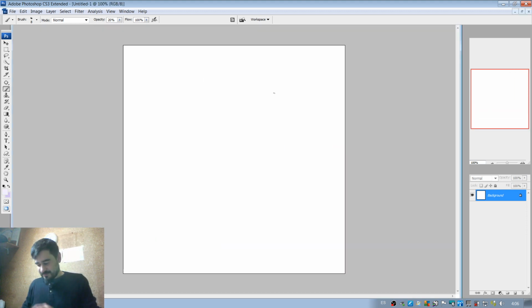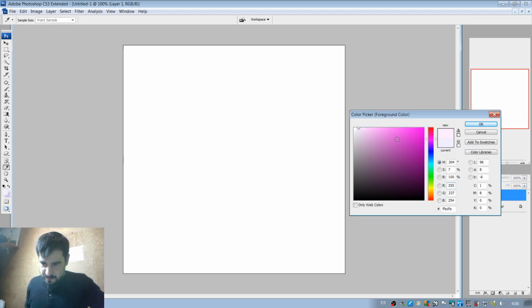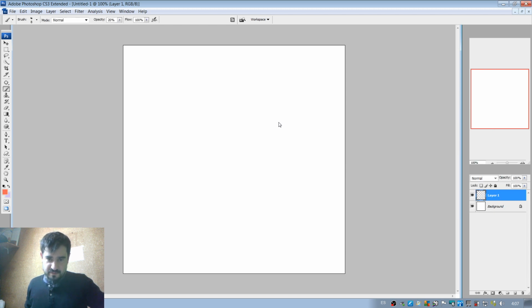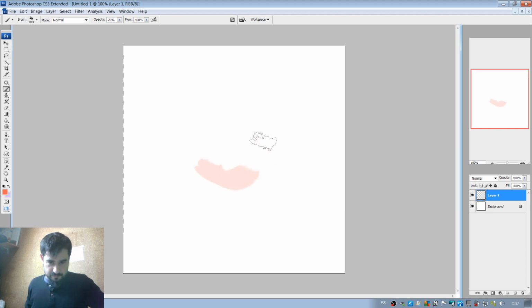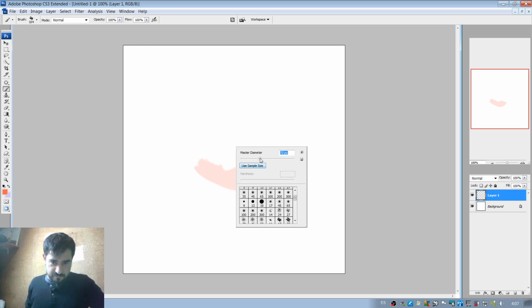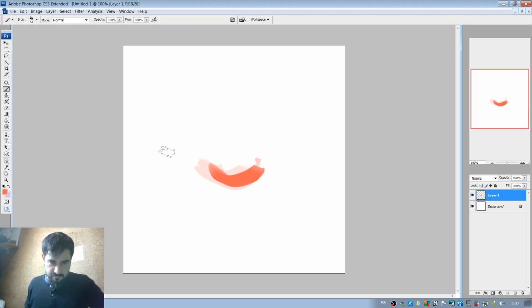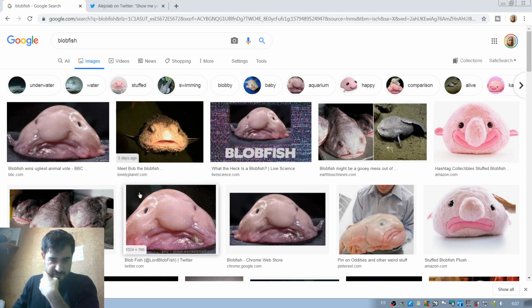Okay. I will just start drawing a blobfish and wait for you to say the other things. But be quick. There. So for this one, I'm going to use the reference.